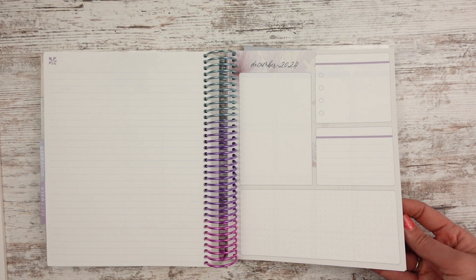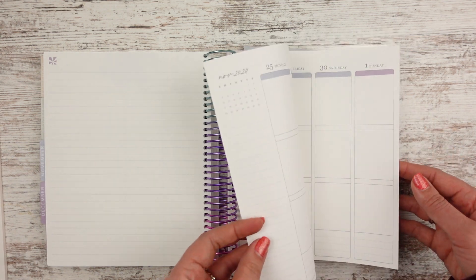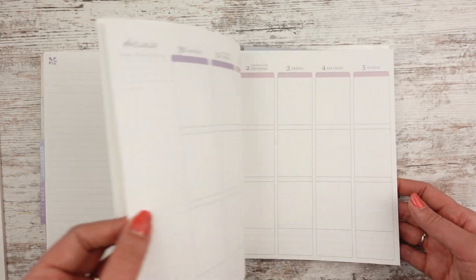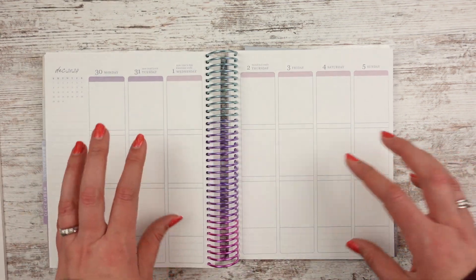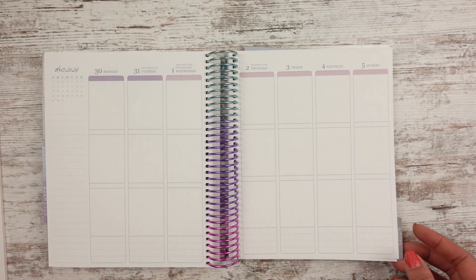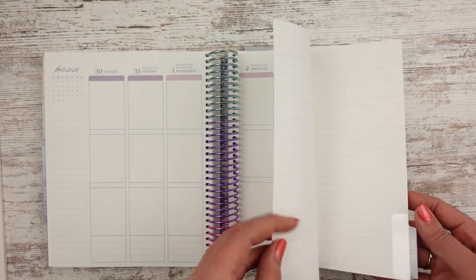There's the at-a-glance page. It's anything from pages being bound upside down to missing a page — you've got to check your stuff. This is usually the week that I start in my new planner because I like to start the new year in my new planner. You can pick a July start if you're brand new to Erin Condren and you're wanting to start your planner this summer, or like a college student who wants more of a school year planner. They have those as well.